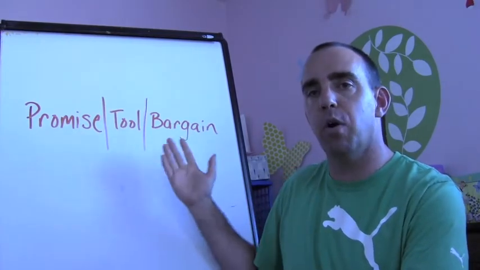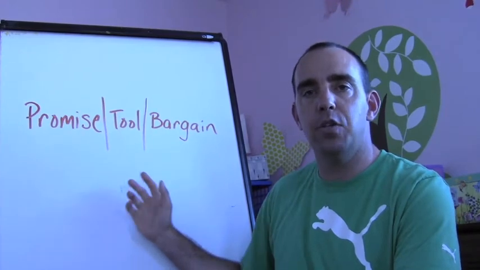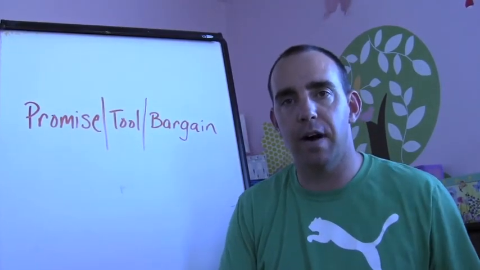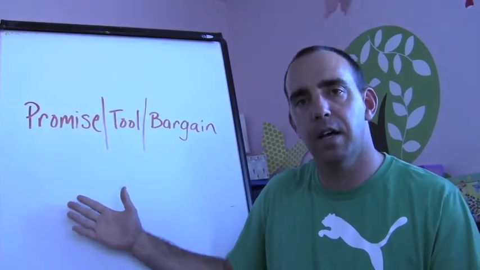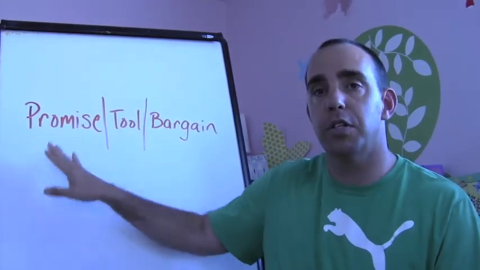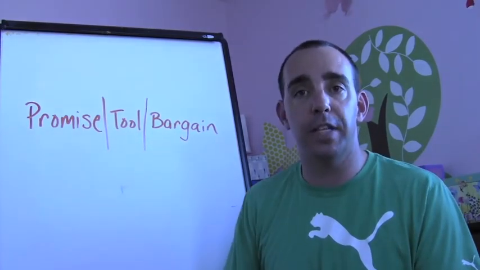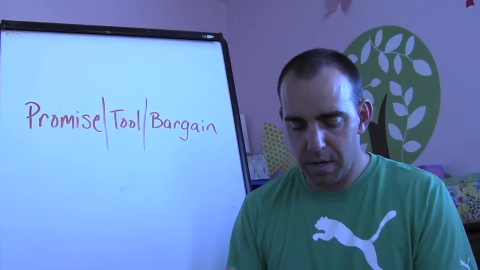So I think it's really important to always name the bargains of any tool that we think is going to help us towards a solution in the classroom. So this framework helps us be very specific about what's the tool, what's the tool supposed to do for us, and then what should we have to understand in terms of the limitations of the tool or the learning that will go into using the tool.